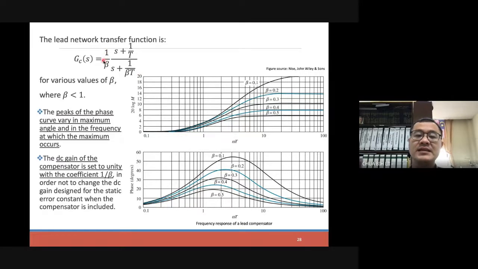Just now we had the Kc, right? That Kc is, I forgot, K over alpha, I guess. So here you have 1 over beta. And the other equations are more or less similar. Here we have this particular curve that helps us to adjust properly according to all those omega T. The peak of the curve will change according to the beta value.